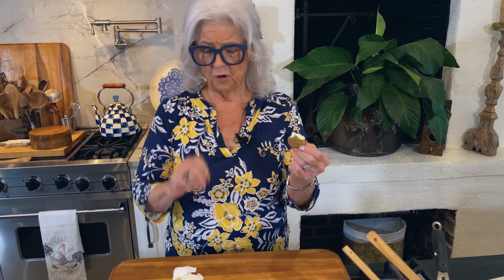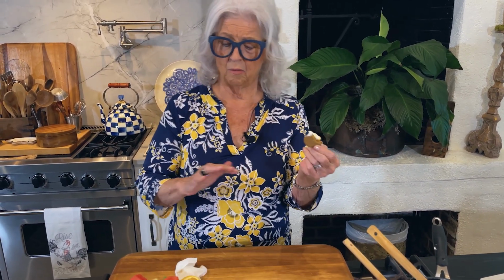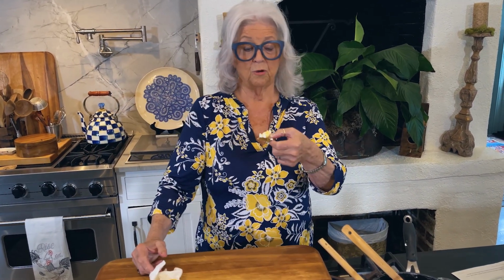So I hope y'all like it. I hope you'll try it. It's a wonderful dish at Christmas time. If you're having a little get together, I don't know how hard it would be to get the fruits together, but it makes a beautiful dish on your Christmas or Thanksgiving table.